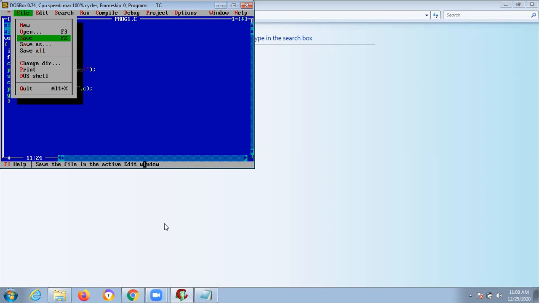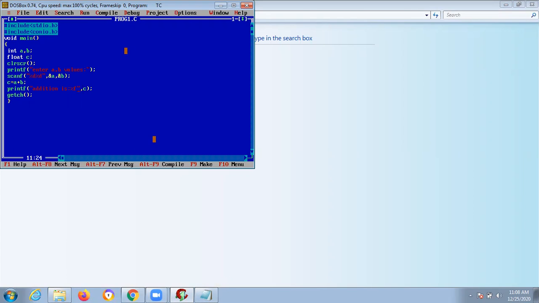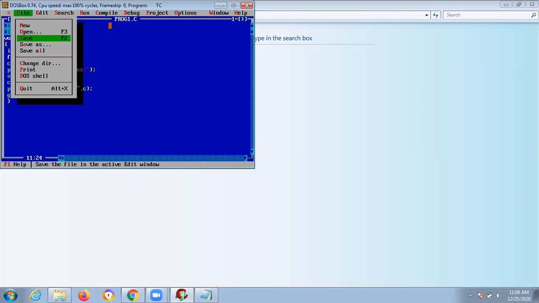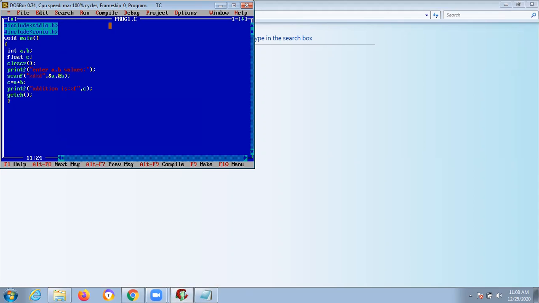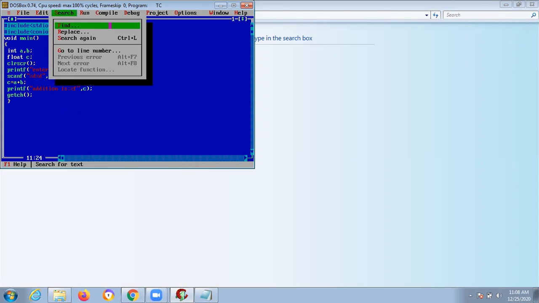Save this, compile, 0 errors, 0 warnings, Alt F9, run this. You give a as 3, b value 7, addition is 10.00. Previously the mistake you made was not giving the right format specifier, that's why you got the error.